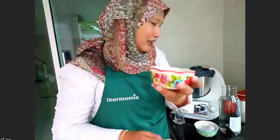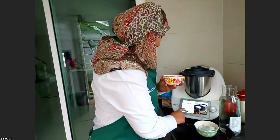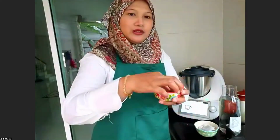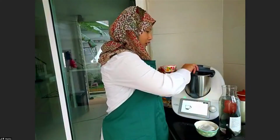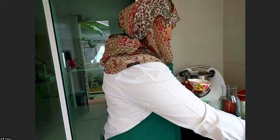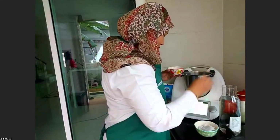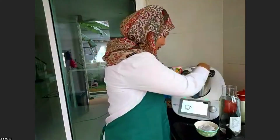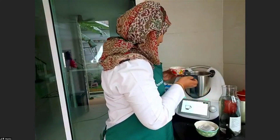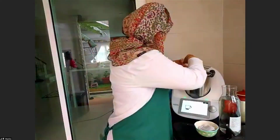Alright, so kita ada spices dia semua. Cinnamon, ada cloves, ada cardamom pods. So, yes, kayu manis. Alright. Then kita letak bunga cengkeh. Okay. And then bunga apa tu? Ni pelaga, buah pelaga.